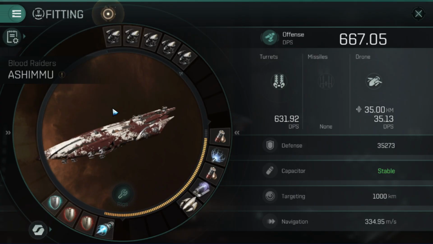So with the fittings out of the way, we're going to move on to the actual 1v1s. Now I won't be talking over these 1v1s. I will do a little explanation before, but you can see that the first fight against the Cynabal, the Ashimmu did take some damage. The shield Ashimmu went to half armor, but you capped out the Cynabal a lot quicker using the large Nos and the medium Nos. Kept it in range with the web and the scram slowed it down. This Cynabal is currently using a micro warp drive.